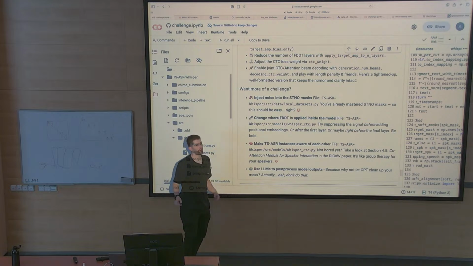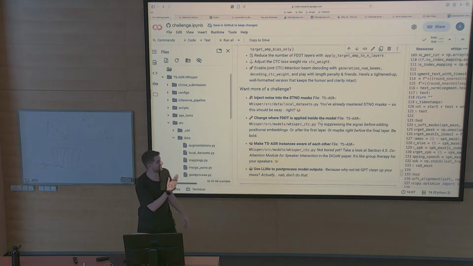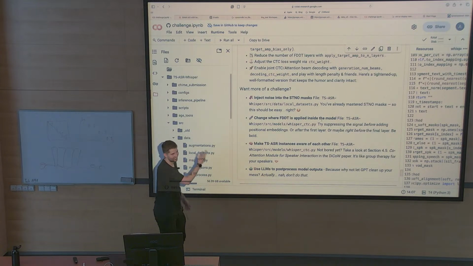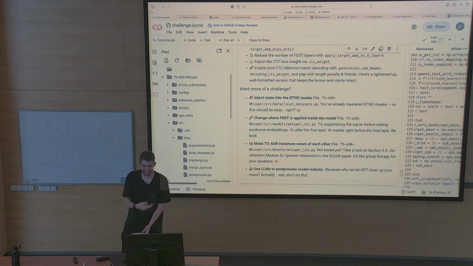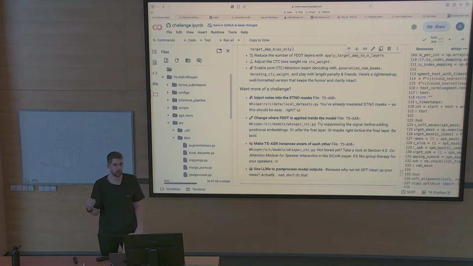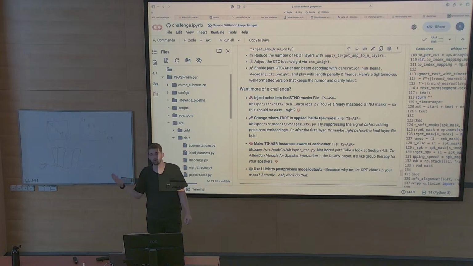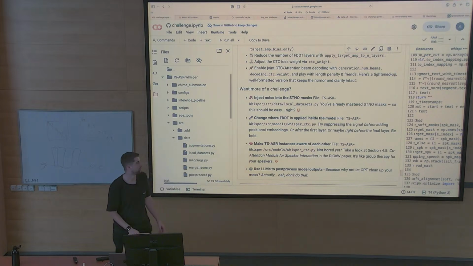And if you want something more challenging, this is what we found in our recent paper that's not public yet. So if you steal that and retrain our best model, you can get the paper out sooner than we do. What we've seen is that if you start injecting some noise into these STNO masks, it will make the model generalize better, and basically it's giving us 1 to 2% improvement.